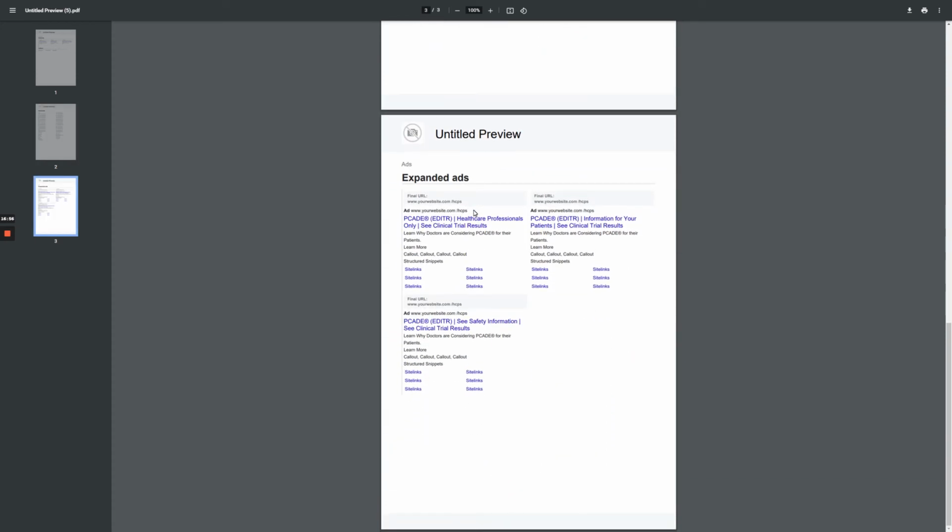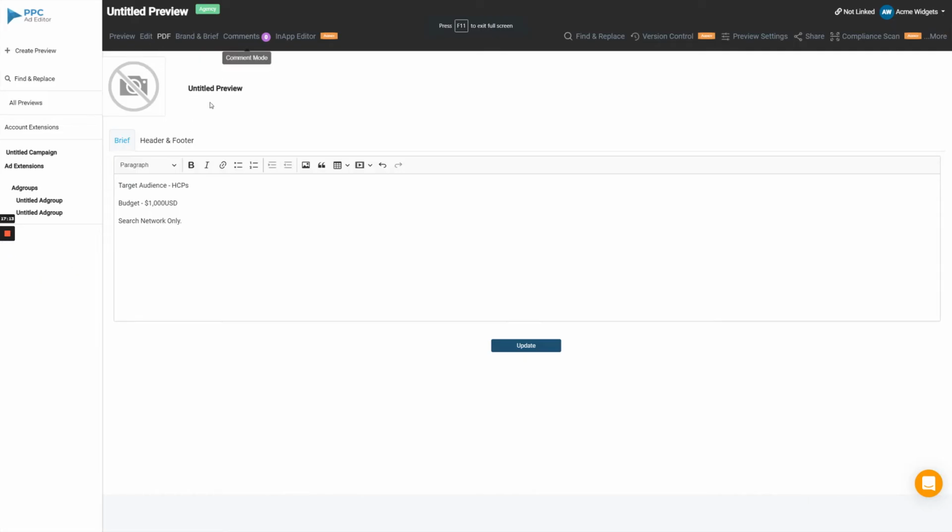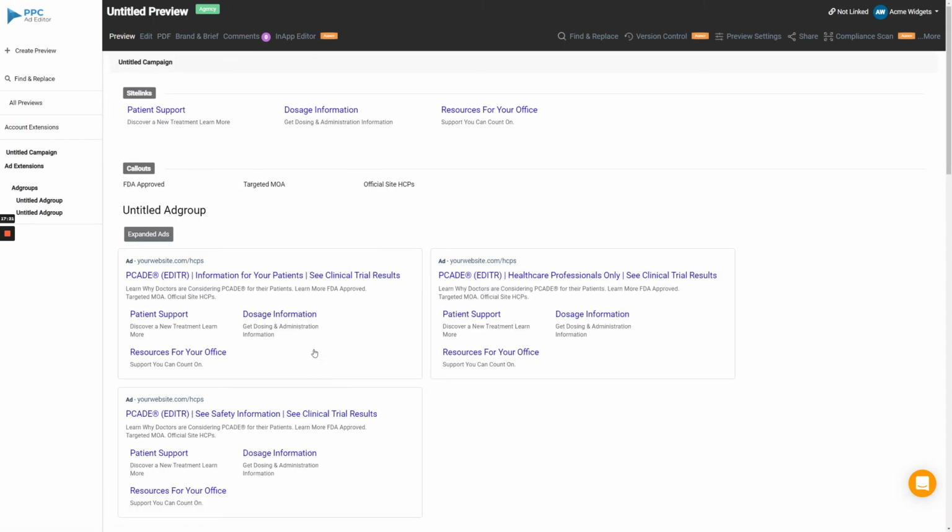So again, this is a great way to show your campaign as a PDF. Rather than in Excel, where you have to set the margins and do all that funky stuff, you can just click PDF and it'll generate a summary view of the PDF. All right. If you wanted to, you can also update a logo, and then it'll go into that PDF as well.